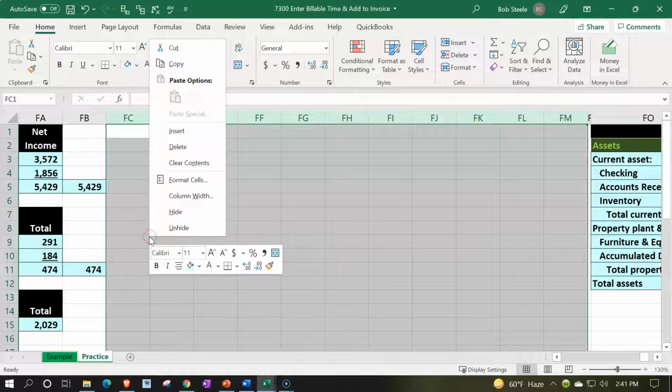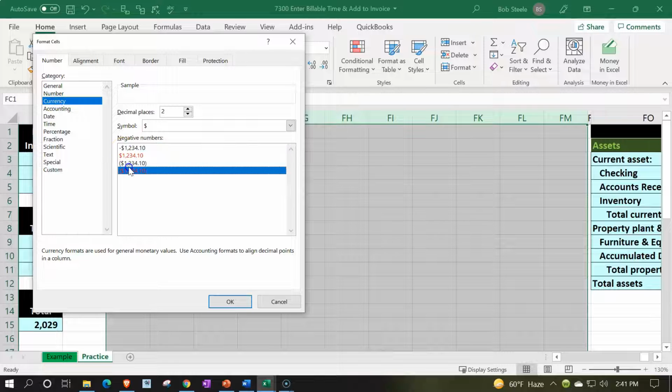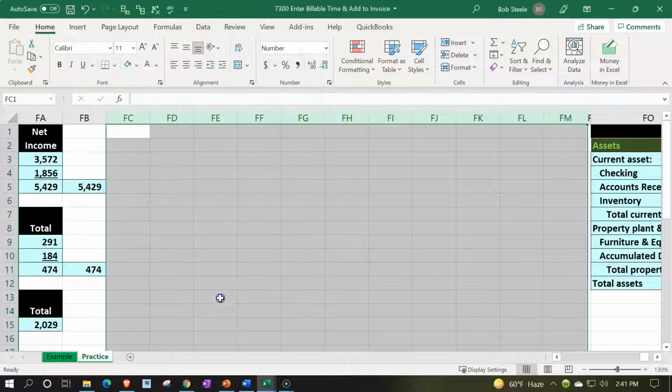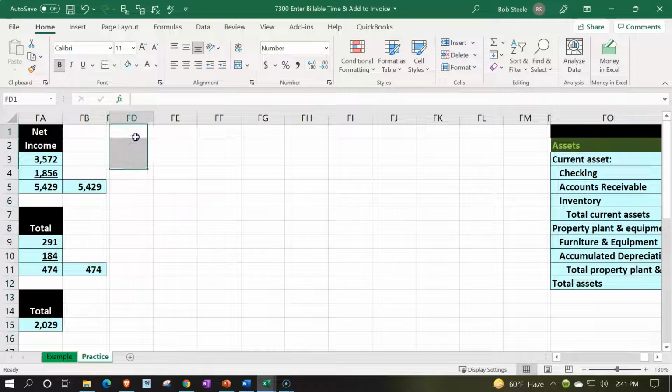I want my formatting here, custom format, format the cells. And then we're going to go to currency, brackets, no dollar sign, no decimals. And there we go. I'm going to say okay, and make the whole thing bold. Then I want to make a skinny column over here. I'm going to copy this skinny to get the same width, hit the little paintbrush and make that another skinny. Okay, so this is going to be our timesheet.